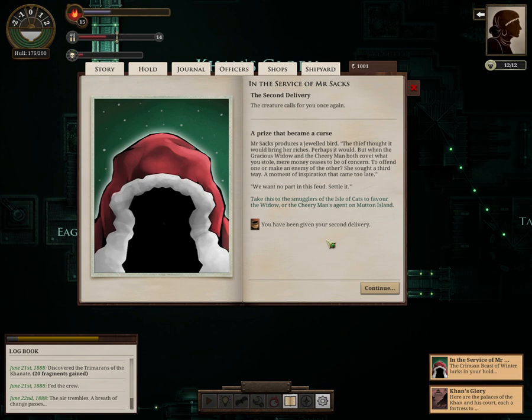We want no part in this feud. Settle it. We either take this to the smugglers of the Isle of Cats to favor the widow, or the cheery man's agent on Mutton Island. Well, I'm closer to the Isle of Cats right now, and Mutton Island has problems, and the widow helped me with the beginning of my investigation into my father's bones, so I'm gonna go to the Isle of Cats.